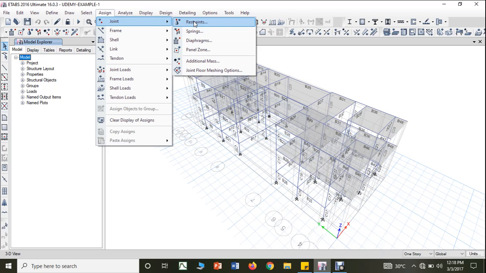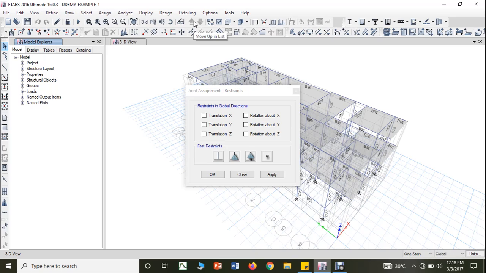Choosing Restraint indicates the nature of the support you are giving for your project, whether a simple support, hinge support, roller support, or fixed support, whatever type of support you are giving for the footing of your project. We are supposed to decide and assign them.